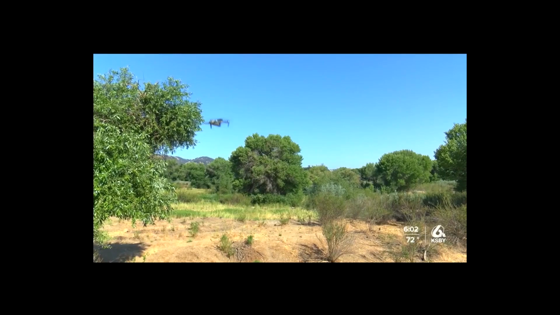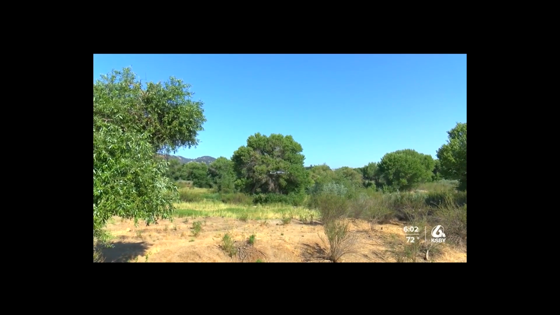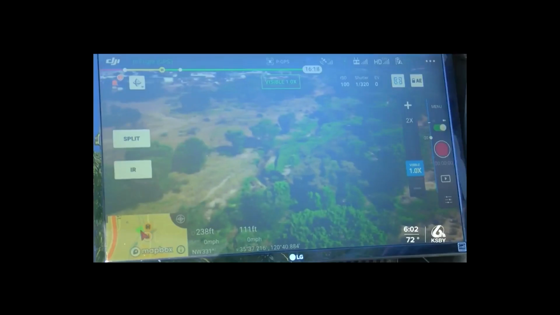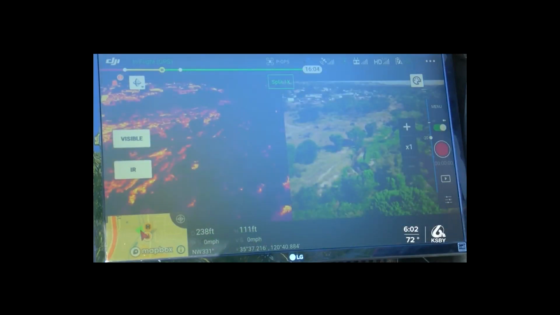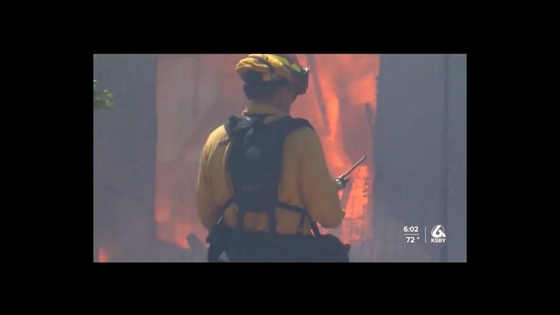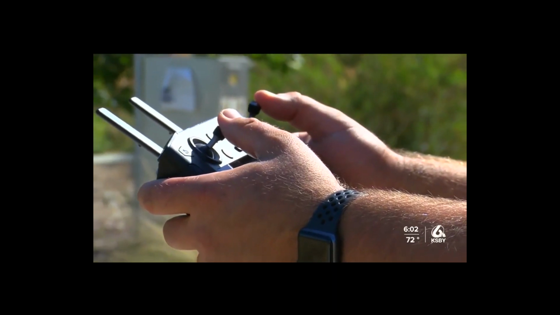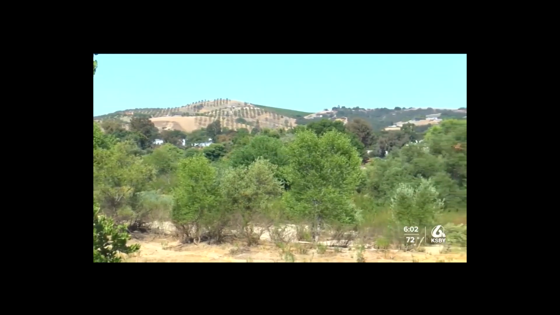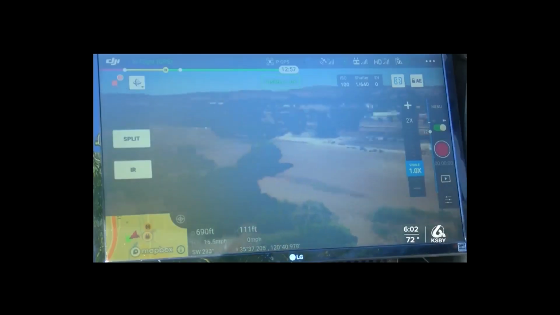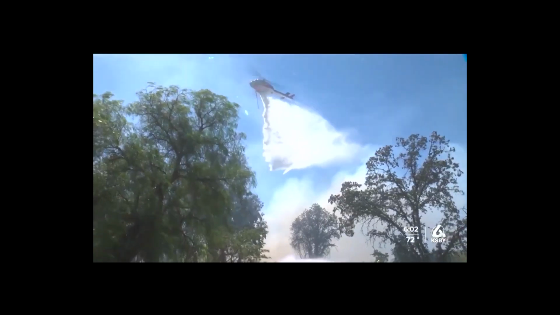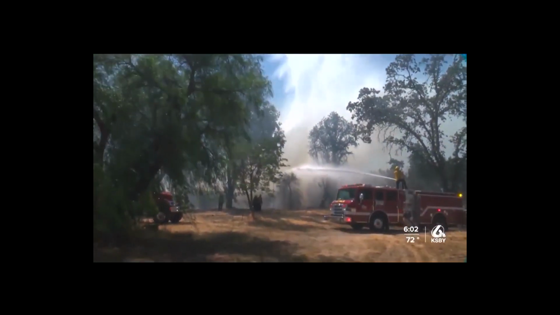They say it's already proving to be successful in its short run overhead. We were able to find hot coals from a fire that was left unattended, and we were able to respond down and extinguish those coals. Chief Stornetta says the majority of the fires they fight in the riverbed are human-caused. While it won't be announced when it's hitting the sky, you may see it on random days and times. We can fly throughout the riverbed and detect the hot spots if we come across them. When a fire is detected, it gives the fire department an advantage.